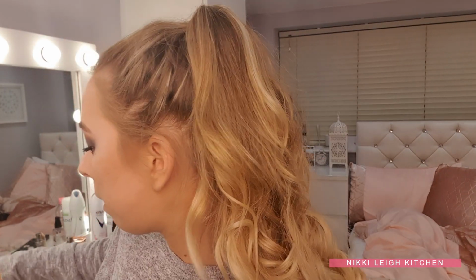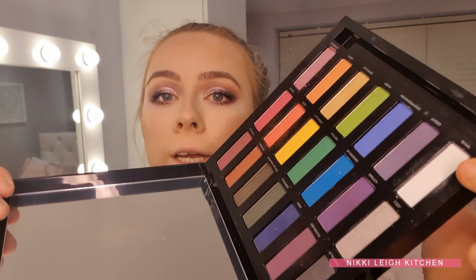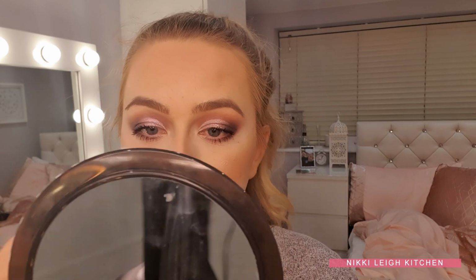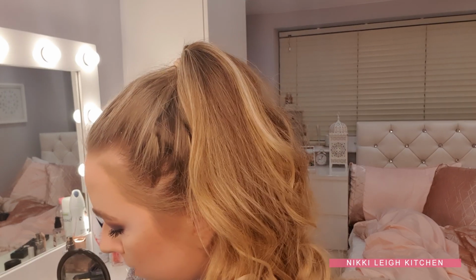And I'm just going to quickly, before I forget, take a little bit of Bump, which is the white shade right here, and I'm just going to pop that onto the inner corners of my eyes and just underneath my brow bone. Just a dusting of it really makes a huge difference. So for my lips today, I'm going to be going in with Fuel, which is a cream, and it's like a nudie colour. So let me just pop that on. Perfect. So let me just sort my hair and then I'll be back.